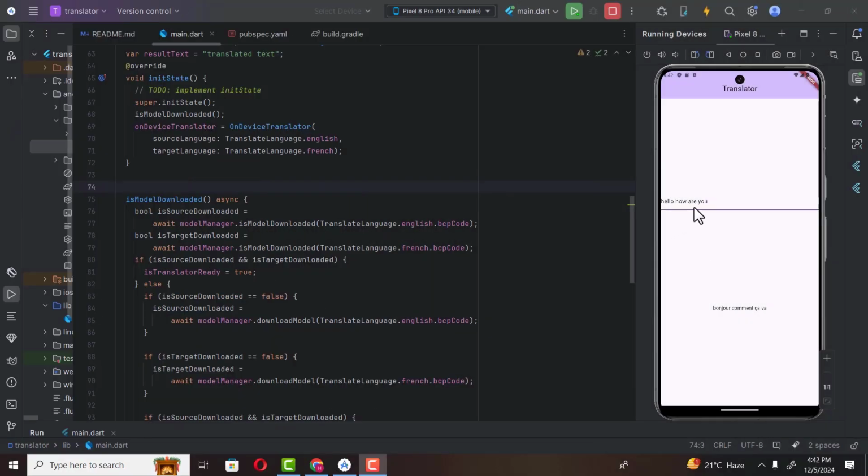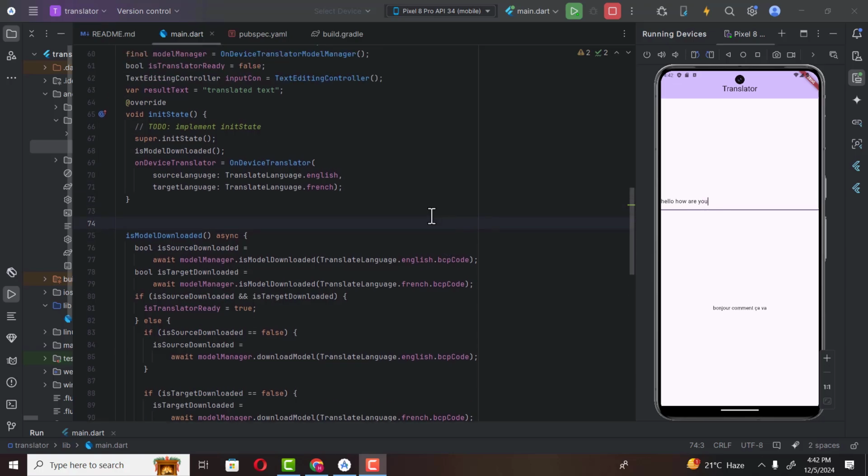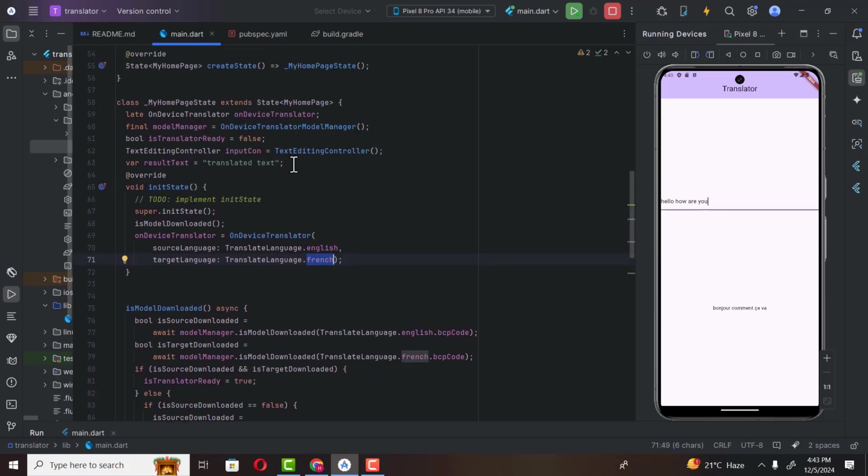So now after building a very simple translation application, we need to work on the GUI of this application. But we are going to do that inside our next lecture. For now, we are going to make a small improvement inside our code, and that is, we are going to specify the source and target languages above. Right now we have specified them directly inside this on device translator and also while downloading them. So if we want to create a different translator, then we need to make changes everywhere. Instead, we can declare these languages above, and then we only need to change our source and target language above. So let's simply do that.